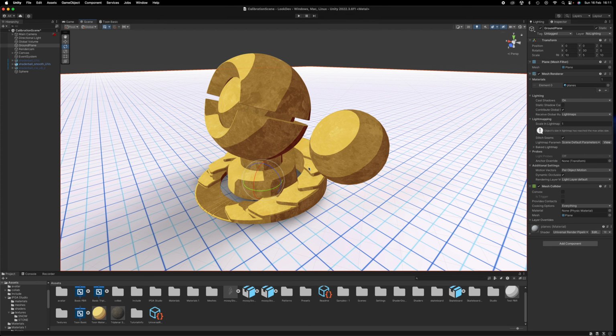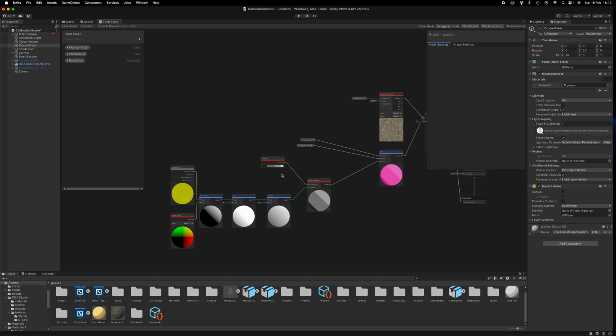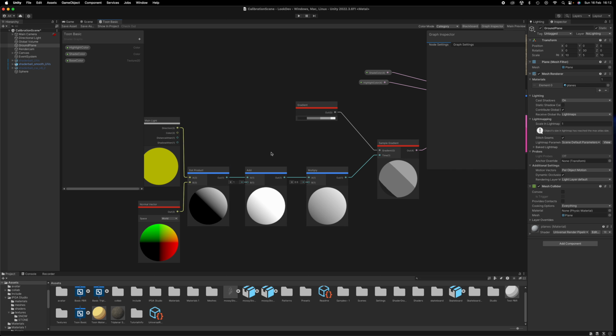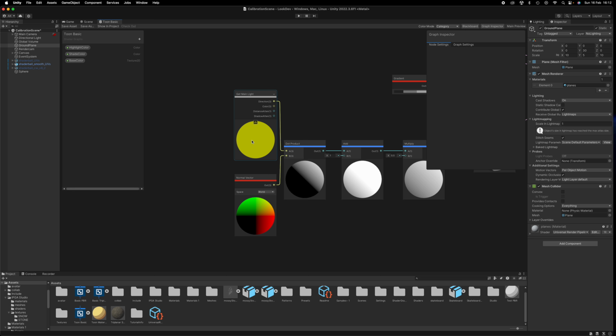Okay, right. Key takeaways are that we need to sample the main light, because if we're using an unlit shader, then we don't have any lighting information. So we need to get the information from the main light, and we need to compare that to the normal vector of the object in world space to determine the dot product. So we do a comparison between the direction of the main light and the direction of the normal vector.